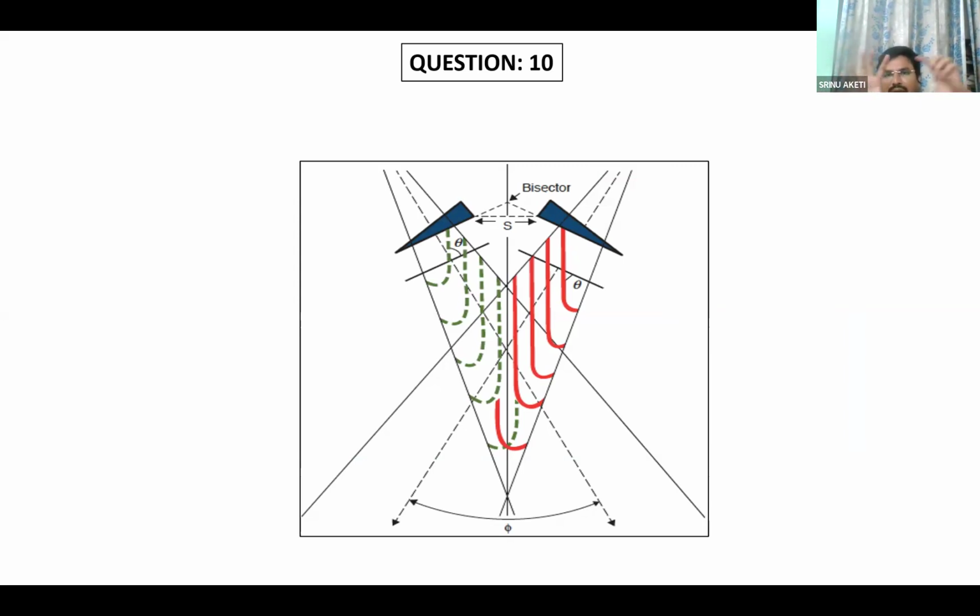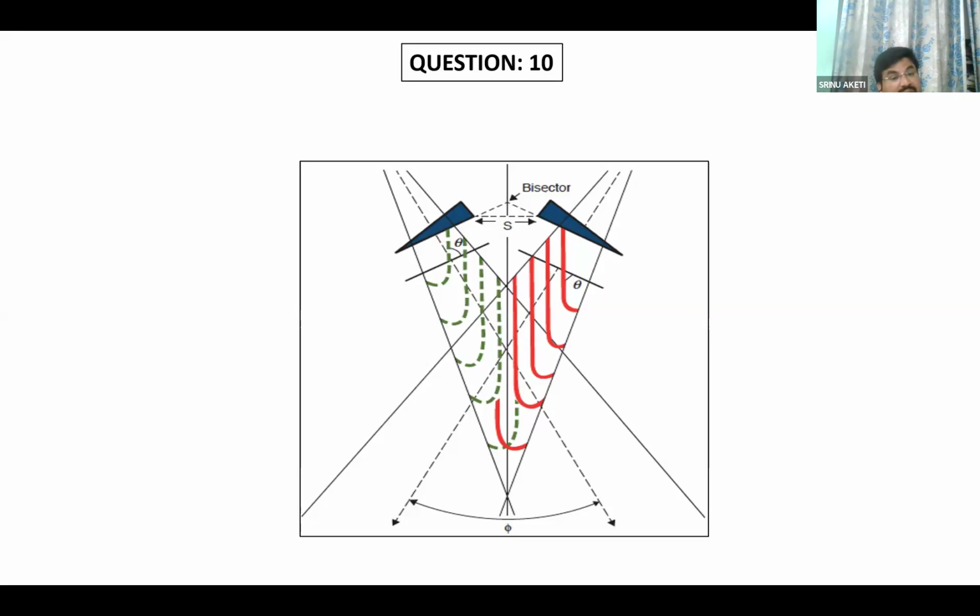Understood? So for example, you have a patient you are planning to treat, you kept two wedge beams. So which wedges you want to use? Which angle is the optimal angle for this plan? There is a thumb rule: 90 minus hinge angle by 2 will give the wedge angle. So this wedge angle will give you the better distribution.